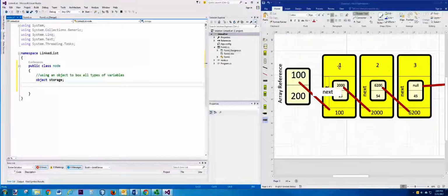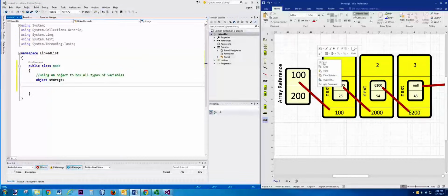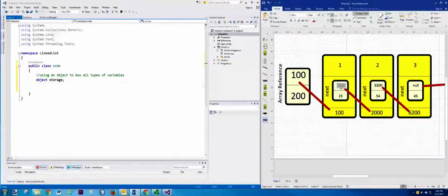So we have the storage. That's this attribute right here, what we're actually storing in the linked list. And now we need this reference type that's called next. The reference type is just like any reference type. Any reference type that you have, you're going to first declare it and then instantiate it. So what we'll do is start this out so that every node begins with a next that points nowhere. So essentially this will be null, and it will not be linked.